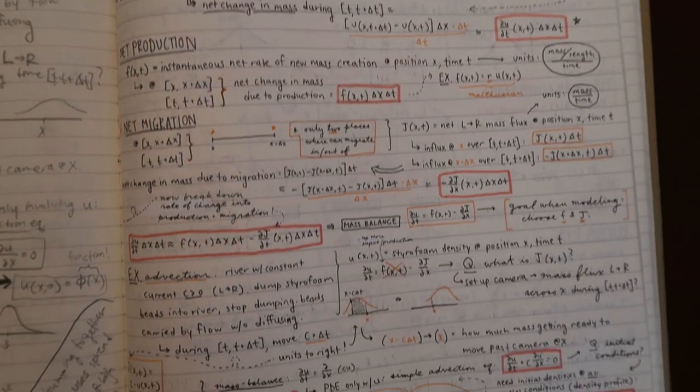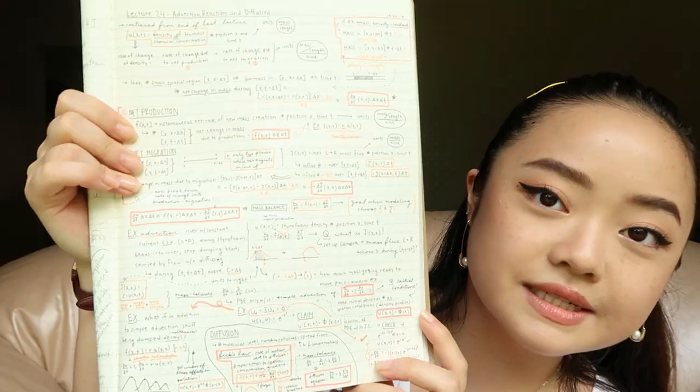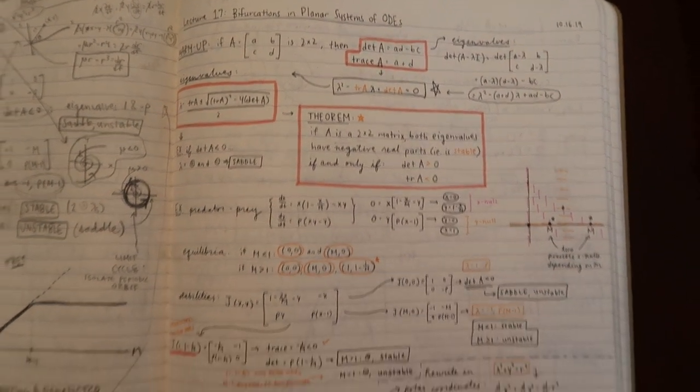That ensures I actually absorbed what the teacher was trying to teach. For example, the really messy pencil notes would look like this after I rewrote them — very condensed but exactly what I wrote down. I would also use the printed lecture notes the teacher provided, so when I had both the notes taken from class and the notes posted on the class website, the one sheet of paper I ended up with had essentially everything I needed to know for that lecture. I made a habit of doing this for every single class, so once the test rolled around, I had all the lectures summarized and easy to look over.